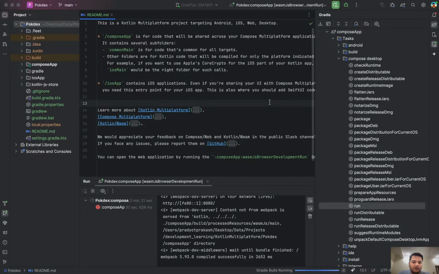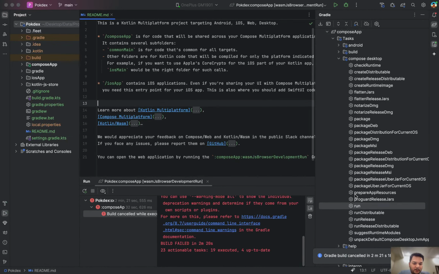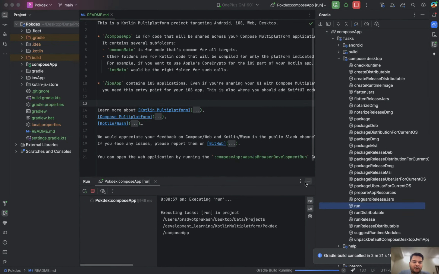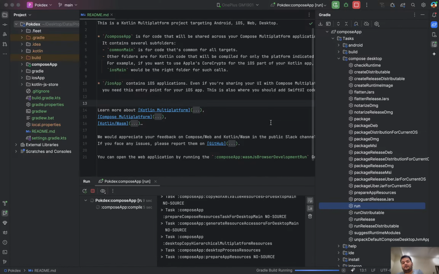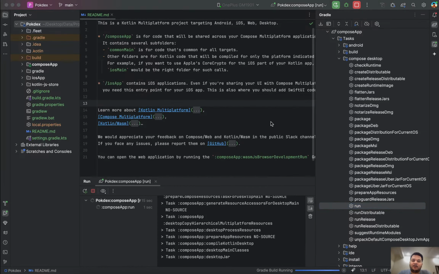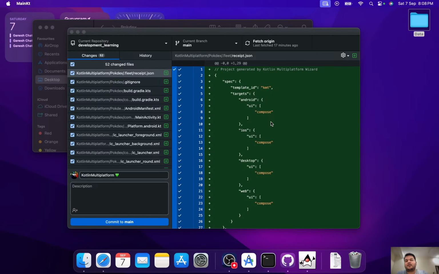We'll see how it goes. We'll run the desktop one. Most probably this should work. After this, we'll see if we can fix this or I think we can continue. We'll see what the problem is after some time.